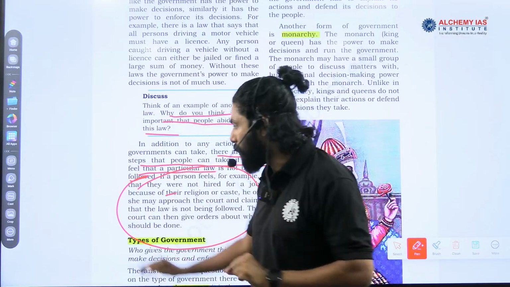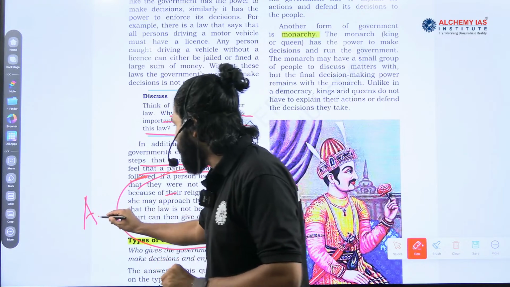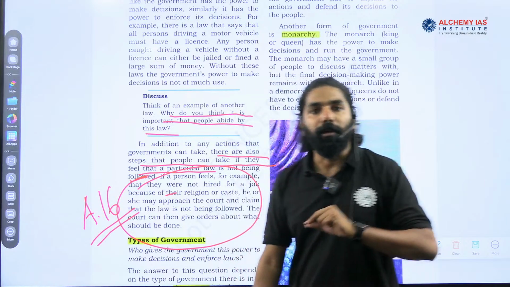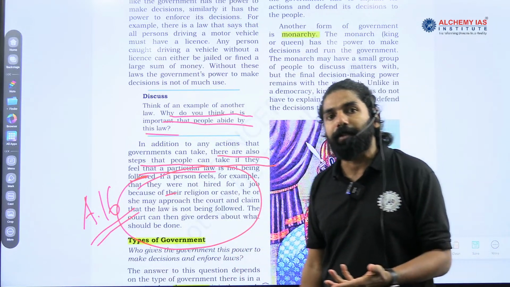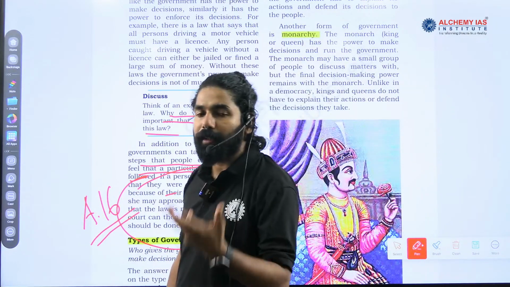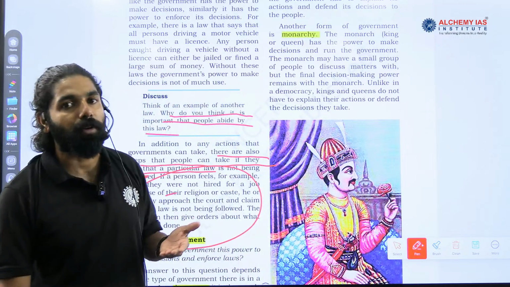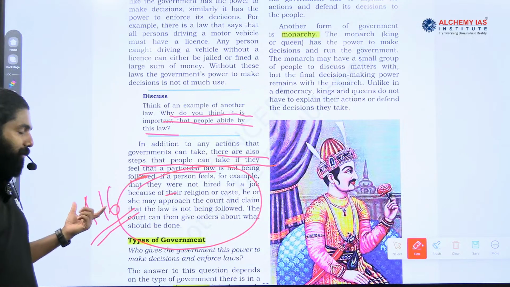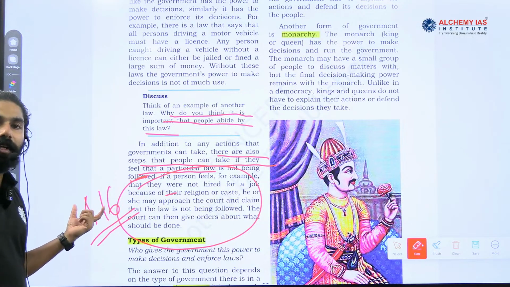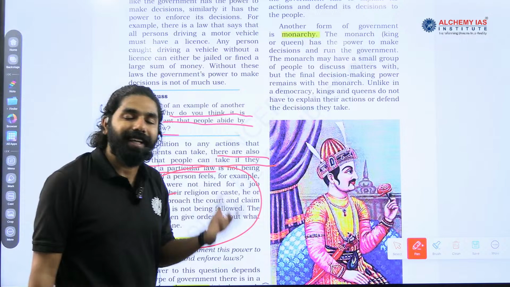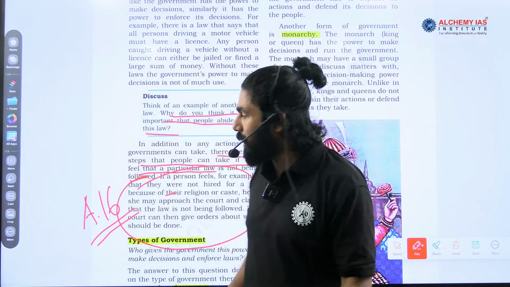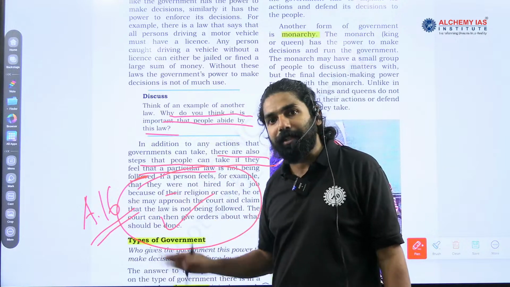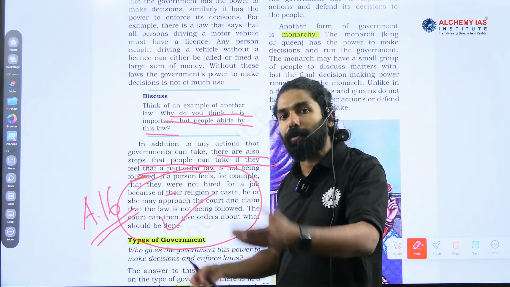Within this right to equality, we have Article 16, which deals with equality of opportunity, that is equal opportunity in public employment, government jobs. If anybody is discriminated against on the basis of religion, caste or birthplace, it is a violation of the fundamental rights. So the affected citizen can go to the court of law and challenge it, then the court will ensure that the right, if it is violated, is restored. This way the court also plays an important role in protecting our rights.